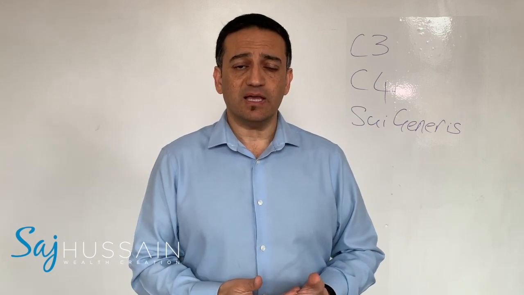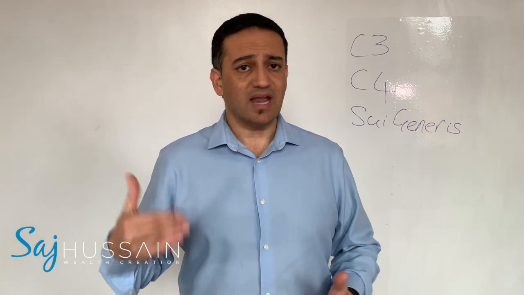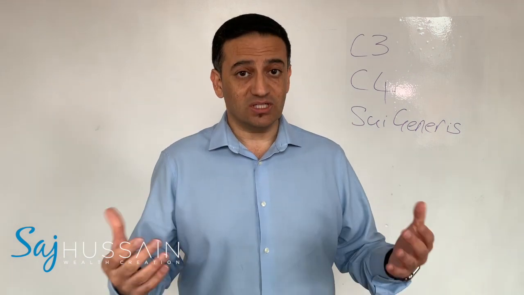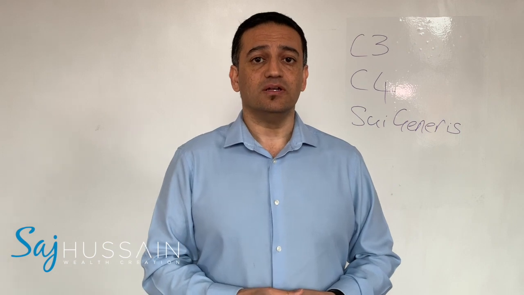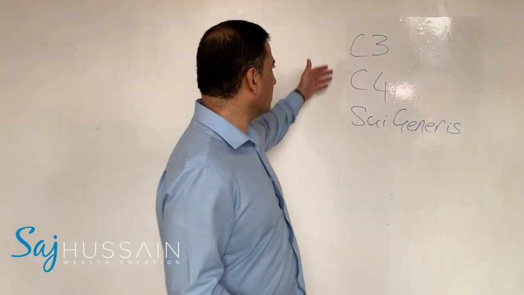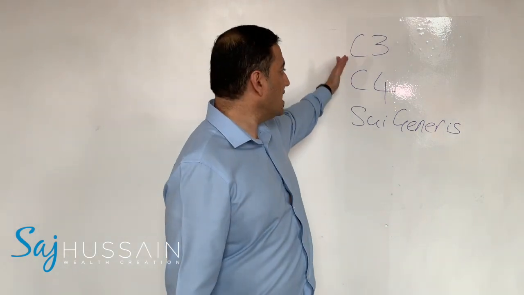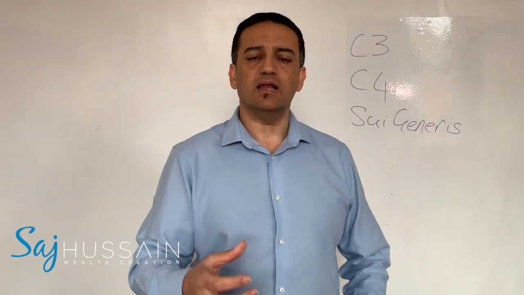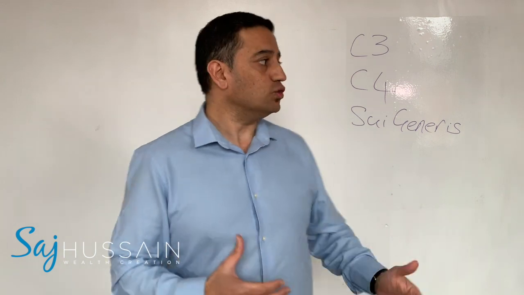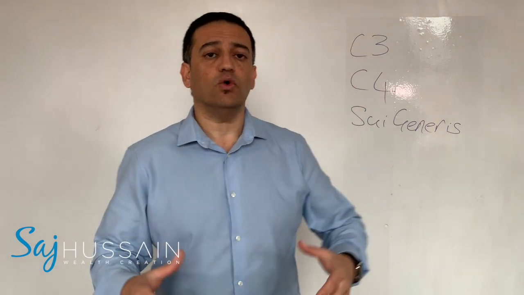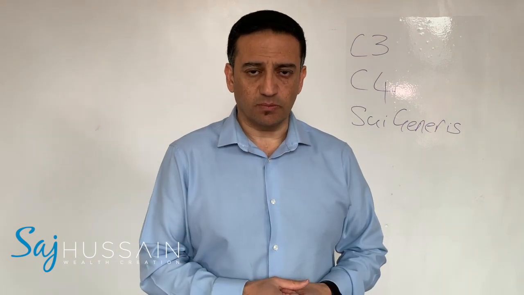But when you make an application to the council, it's very likely your neighbours are not going to be excited about it and the planning office are not going to be thrilled either, particularly if it's Birmingham. They tend not to be too supportive of planning applications that come in from here to here. So the way you can make this a little bit easier and a little bit more palatable is what you do. You first of all create the C4. You go from C3 to C4, you create the 6-person HMO.